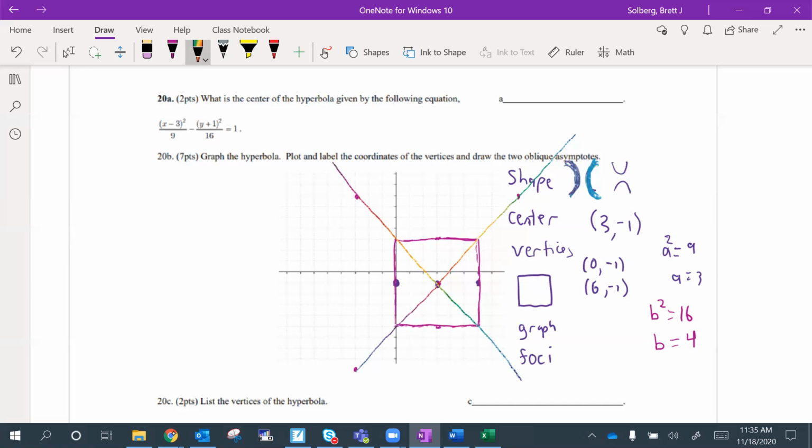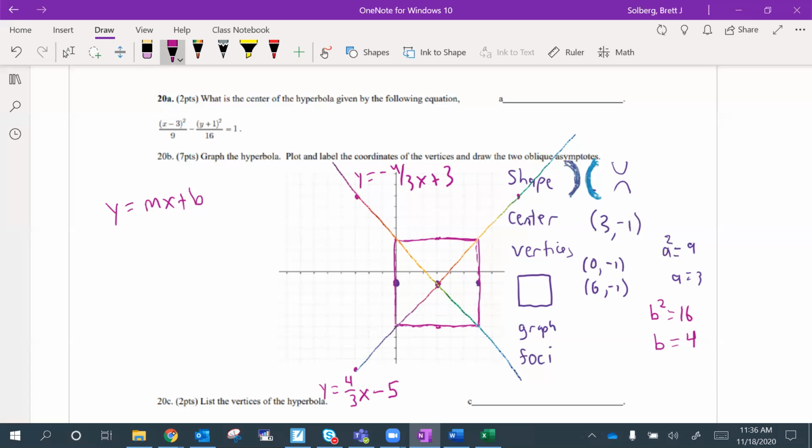Now on this one, it didn't ask us to give the equation, but what if you were asked to write the equation of the asymptote? Well, you're just going to remember the equation of a line is y equals mx plus b. And all you need to figure out is the slope and the y-intercept. So for example, this first one that we drew, we said it goes up 4 over 3. So that would be y equals 4/3 x, because it's rise over run, and the y-intercept is -1, 2, 3, 4, 5. So 4/3 x minus 5. The other asymptote had a slope of -4/3 and a y-intercept of 3. So I'd write that as -4/3 x plus 3.